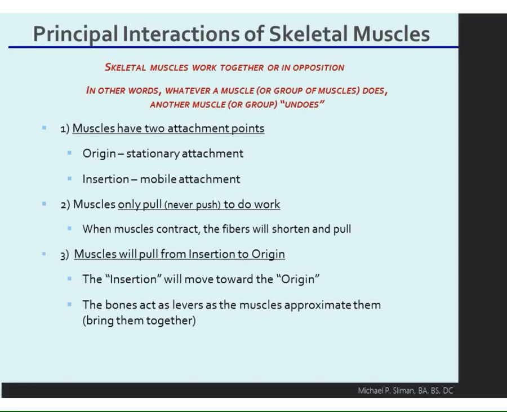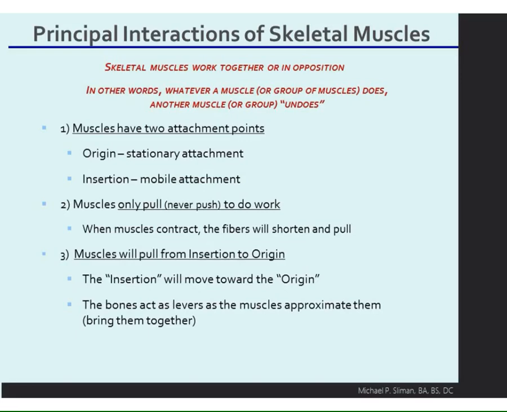One is the origin. This is the stationary attachment that will not move based on the biomechanics. The other is the insertion. This is the mobile attachment. This is the part that will move. So in a case where you're talking about the movement of the arm or the humerus, that muscle must insert to the humerus. In other words, all muscles must insert to a bone in order to move that bone. So you have to know the difference between the origin and insertion before you start studying actions.